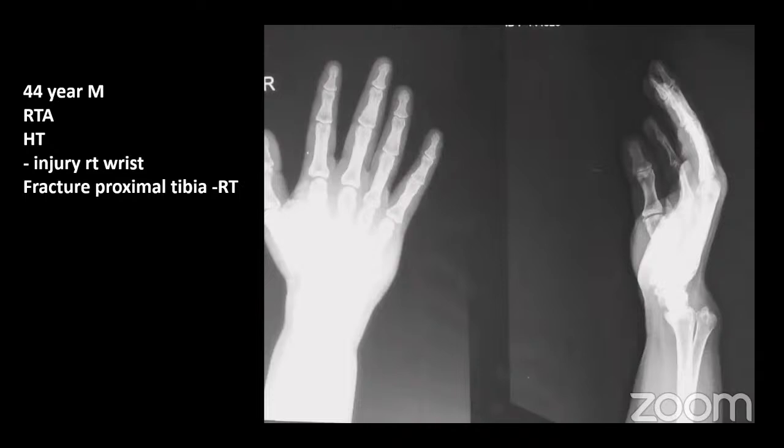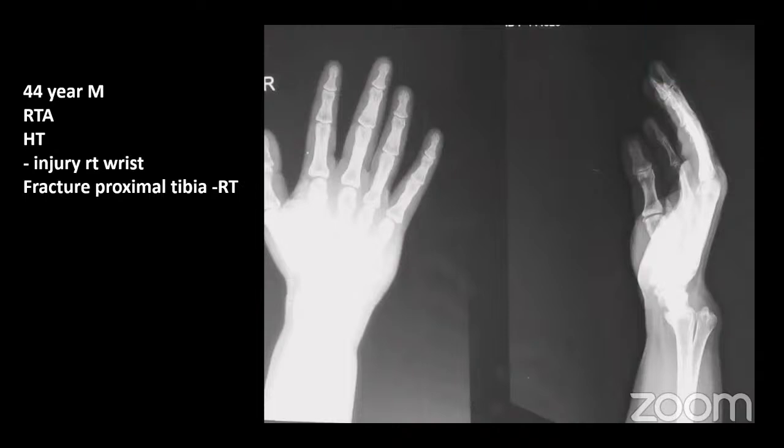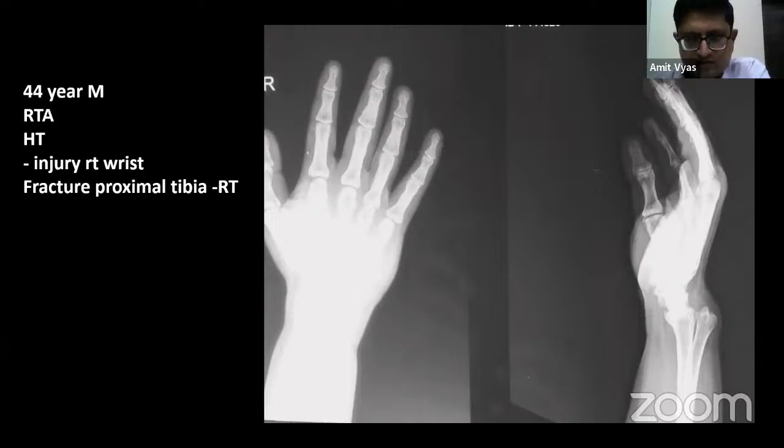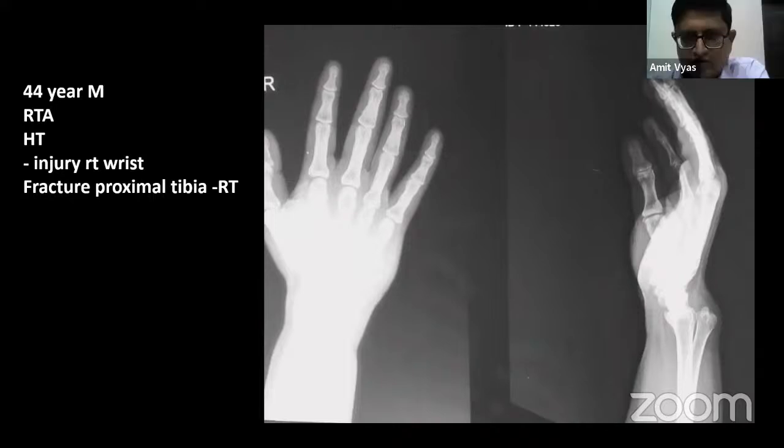So Dr. Amit, would you like to take on from here? What can be done for this patient? What information I got is that it's an acute injury and the distal radioulnar joint is dislocated. Is any movement there? It's reducible, no? Yeah.